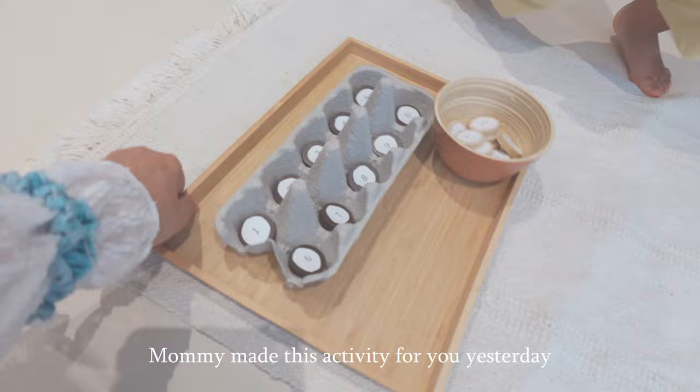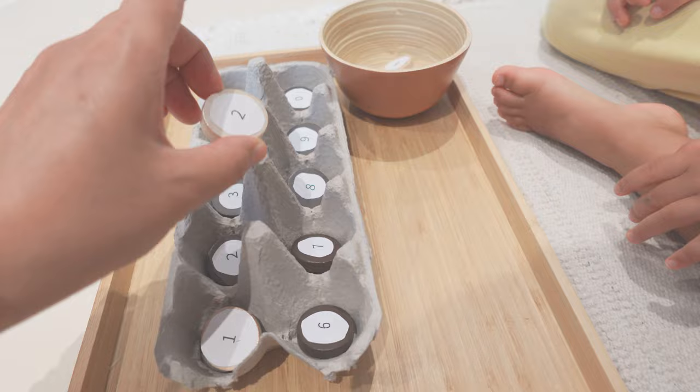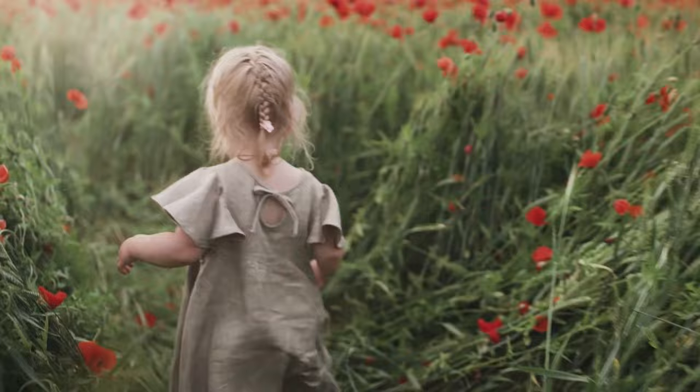For most children, the sensitive period for learning mathematical concepts is between the age of 4 and 6 years. Before that, children need to develop their hands, their concentration, make sensorial impressions of the world around them. So there's no need to rush your child into learning math before they get to preschool. It's okay to just forget about it and they will learn when the time comes.